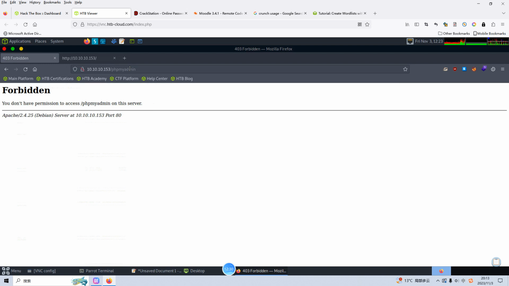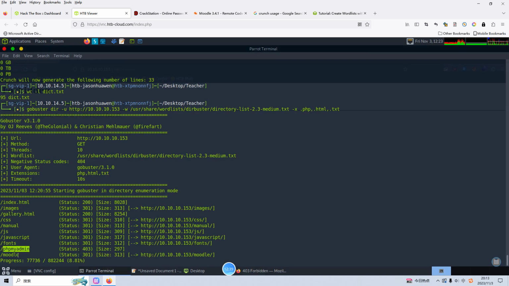But it's forbidden. We don't have permission to access this directory. Now we can go back. Another one is Moodle, and we can access this one.